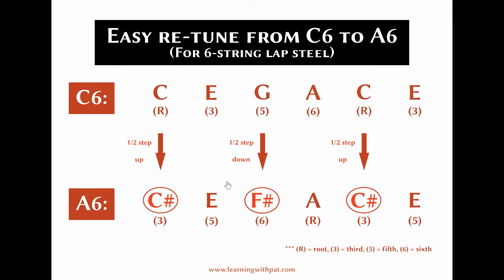So here is how we get a high A6 tuning from a low C6 tuning. What you basically have to do is tune 2 strings up a half step and 1 string down a half step. So here you tune that low C up a half step to get a C sharp. Then this E string stays the same. Then you tune that G string down a half step now to get a F sharp. Then this A string stays the same. Then you tune that C string up a half step to get a C sharp, just like this one here, but 1 octave higher now. And then this E string stays the same.